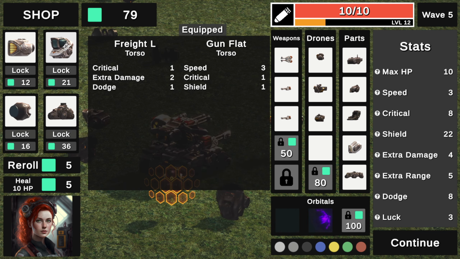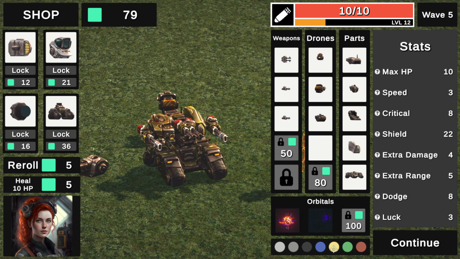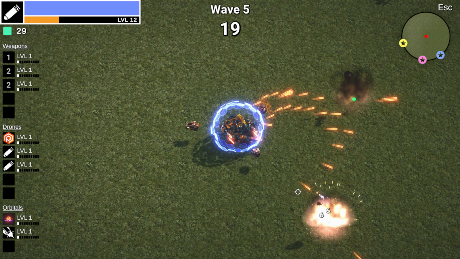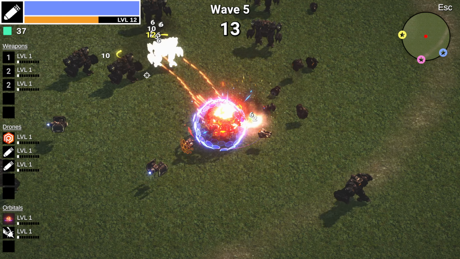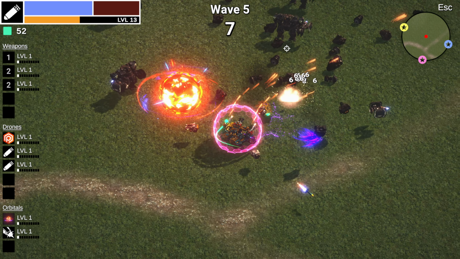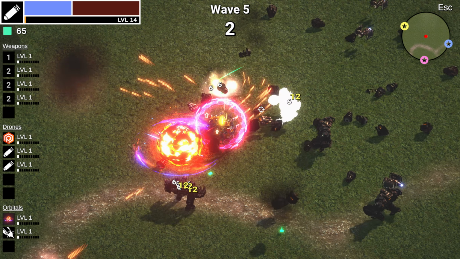So what is this? Torso? Extra range. I don't think I like the upgrade right here. What's the color for? Oh, we can change the color. Give me the gold mech. Let's unlock the additional weapons so we can get additional weapons. Shield type. Yeah, give me more crit damage, I guess. More critical. Weapon Gatling. Where are you gonna put the weapon? Additional weapon Gatling.